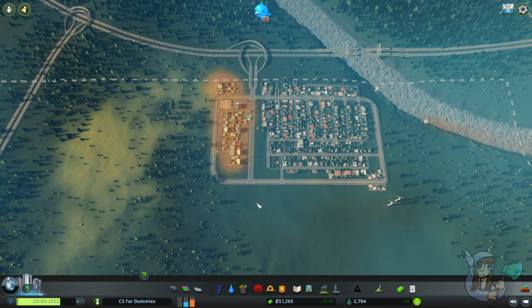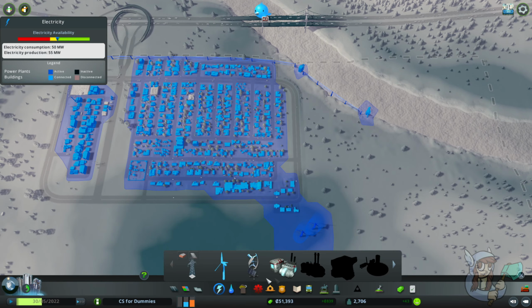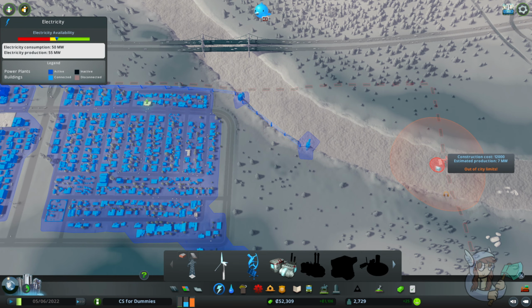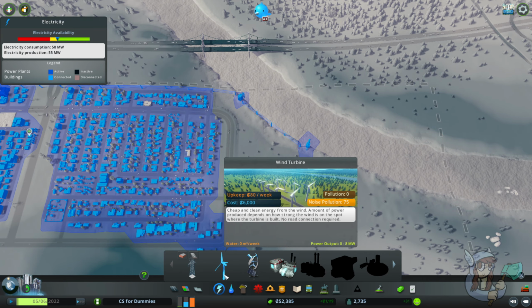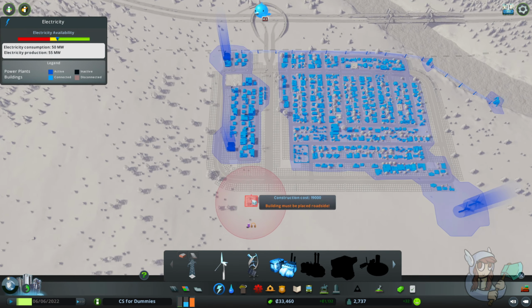Now, before we expand our city too much, I remember that our electricity was pretty tight, right? Yes. Let's get some better electricity down. I was hoping to use these advanced wind turbines, but as I come over here to our only water source, the maximum I could get out of one of them is 7 megawatts, and we could just do that with a wind turbine. So for now, we're going to use these coal power plants. And I'm going to put them over here in the industrial area, and we'll hope that that carries us through.